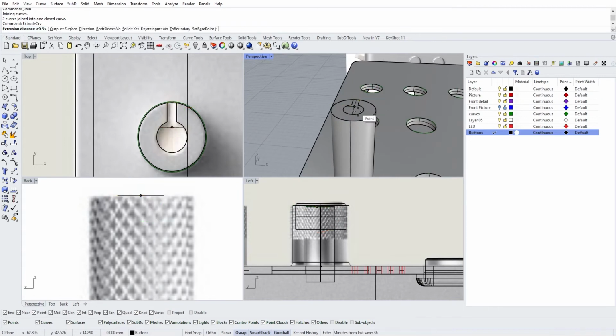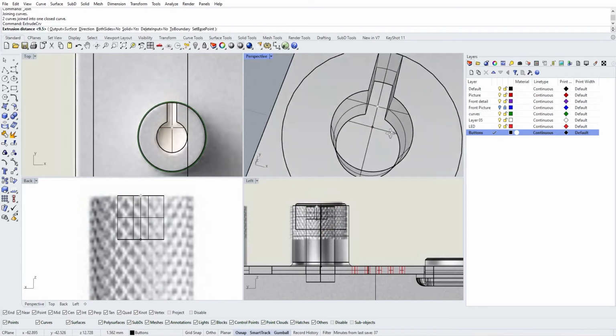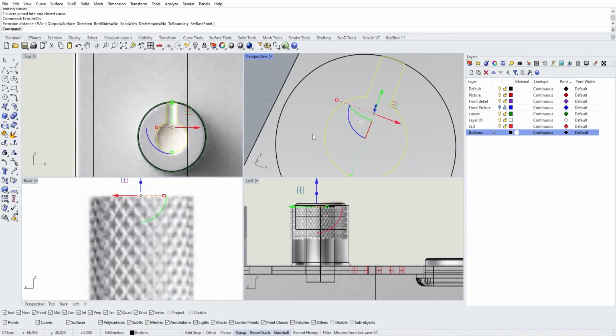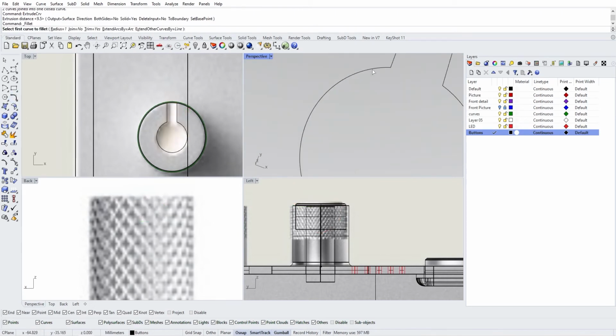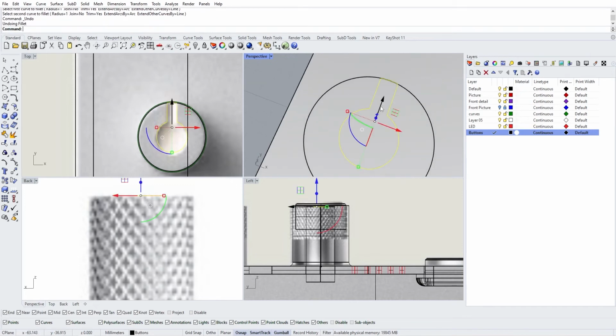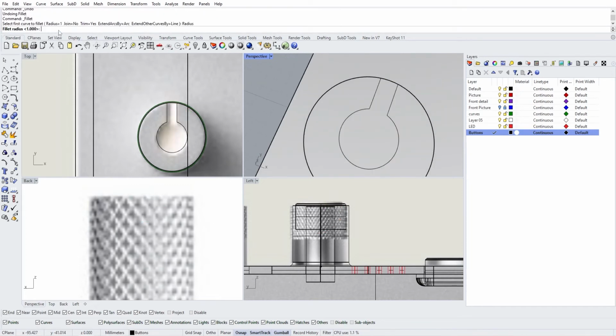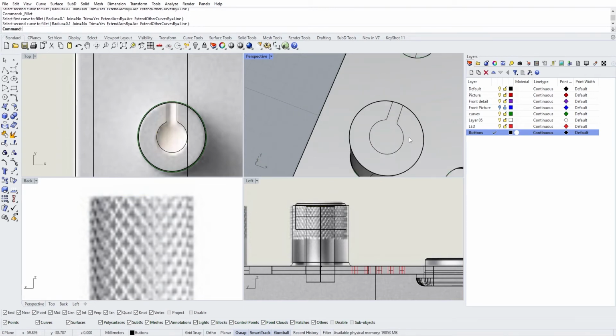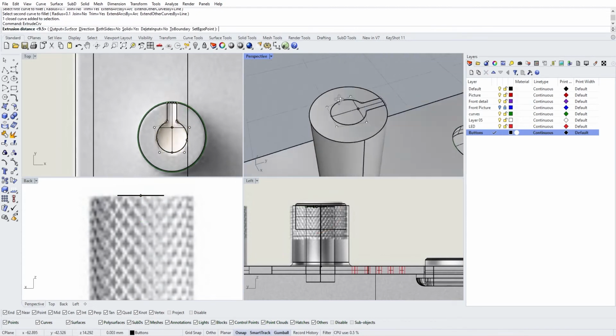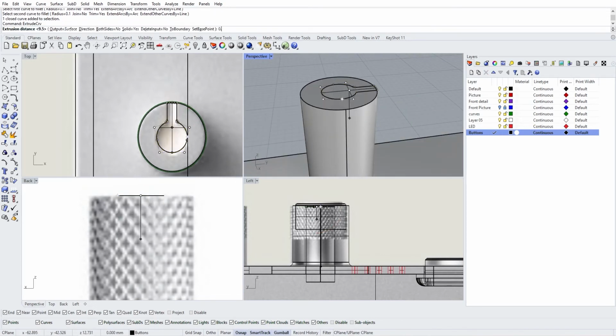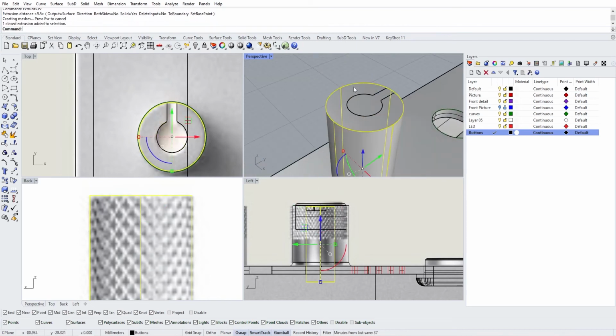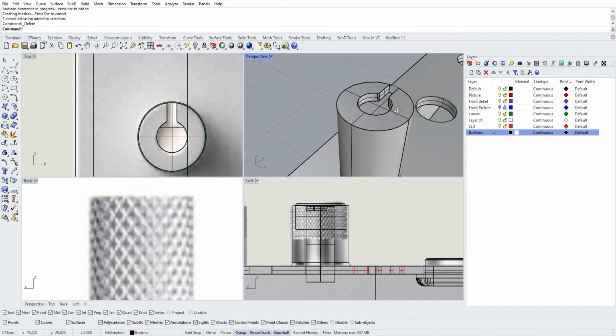So now you can extrude the curve. Maybe here we want something which is not sharp. So now this is too curved, but maybe a radius of 0.1 like this. And then we're going to extrude the curve of maybe 0.5 millimeter, and then Boolean tool, Boolean difference, you know it now, and then you have this.